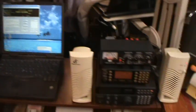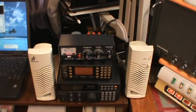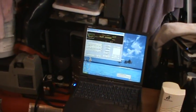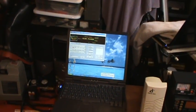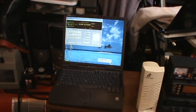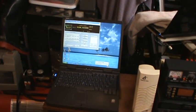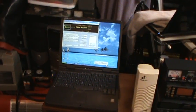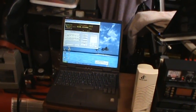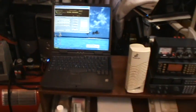I got this thing maybe 15 years ago. This software does a great job. You can tell it to scan any bands you want, and it has preset bands built into the software. I used to be able to use it for trunking. I can't anymore because they changed the trunking system here in Pinellas County, but it's great for searching for things. So I got that running.